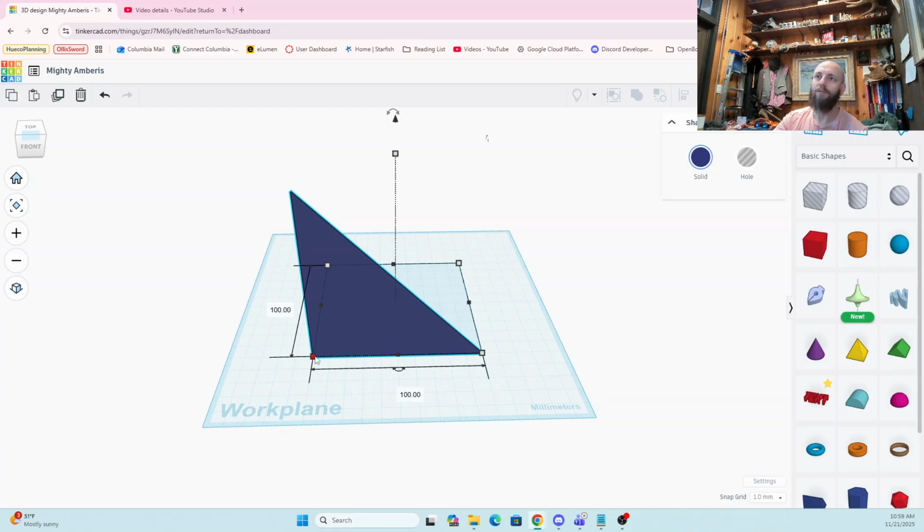Should be noted when I'm hovering this, you're seeing 100, 100. I scaled this when I imported it. So this one is 100 millimeters by 100 millimeters as opposed to the 1 by 1 by 1 that it was when I imported it. So that's my first face, is this face looking at us.